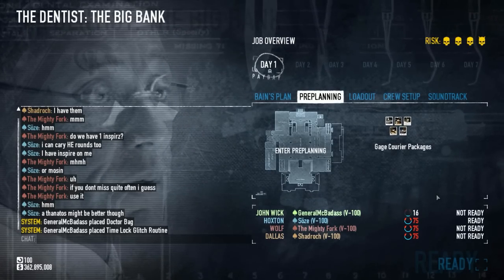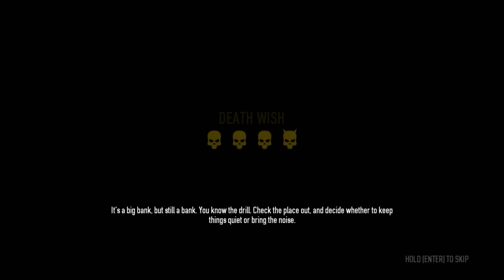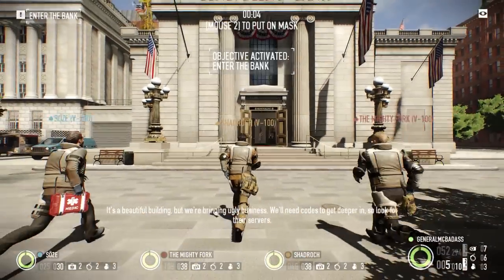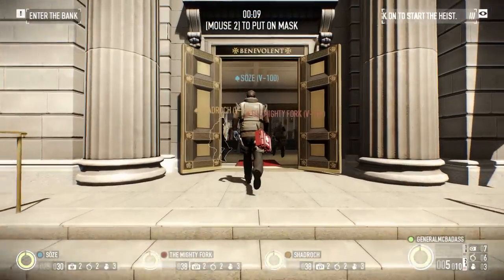Everybody's ready? So yeah, I've got my setup going. It's a big bank, but it's still a bank. It's a beautiful building, but we're bringing ugly business. We'll leave her in, so look for their servers. Ooh, look at them. It's so tanky.